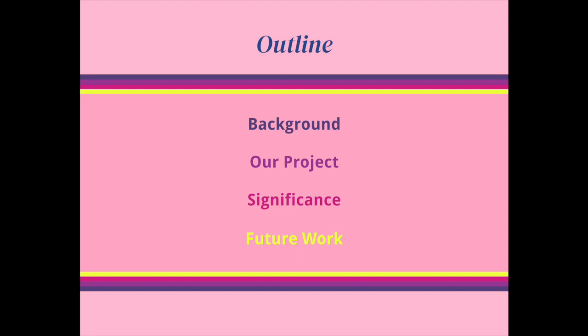So here we have an outline of just what we're going to go through in this project. First, we're going to cover some background on the topic, both on machine learning and our specific topic, the recursive teaching dimension. Then we're going to go through our project, what it is and what it does, and why it's significant. And then we're going to talk about some future work that can be explored with these topics.